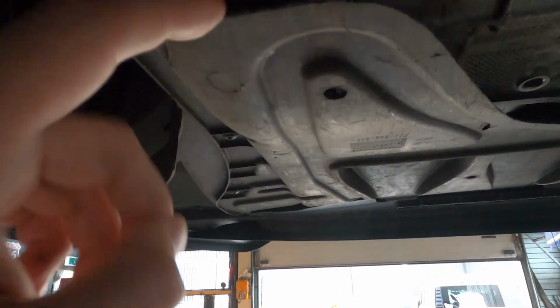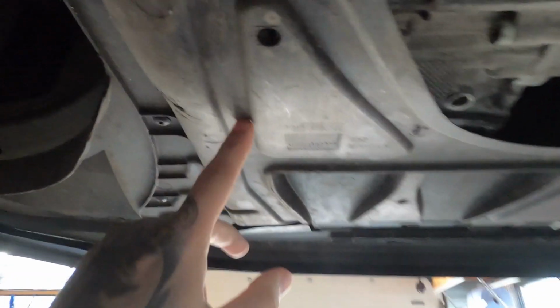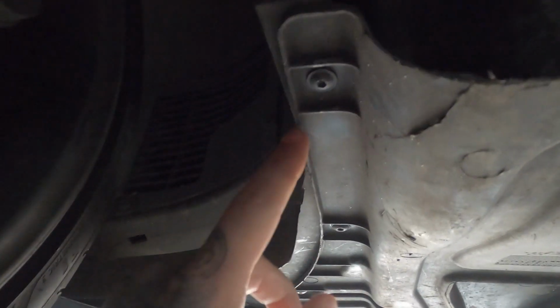So for the next step, we're under the car again. I'm going to take off this bottom plate again. It's pretty easy. Just look at where all the screws are. I think it's T25 Torx. Yep, I think so. So there's a few on this side and a few on this side, and I think one over here in the middle.